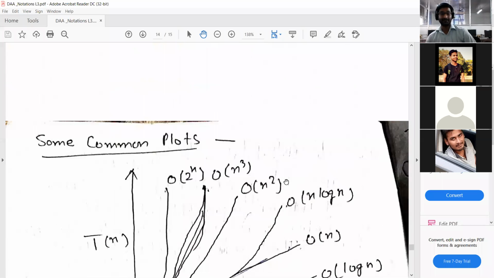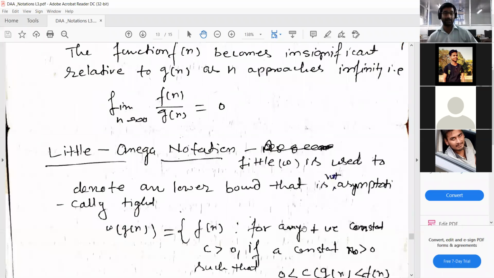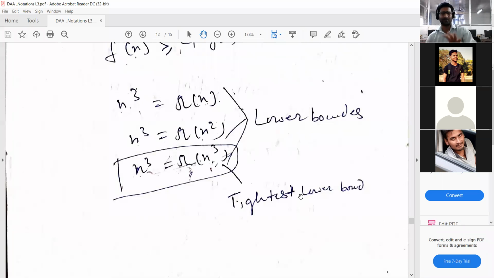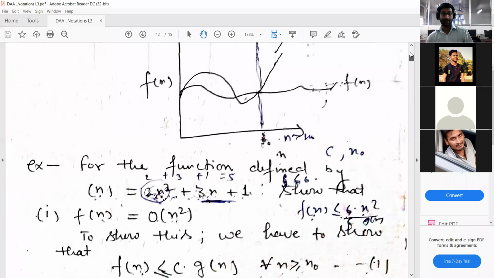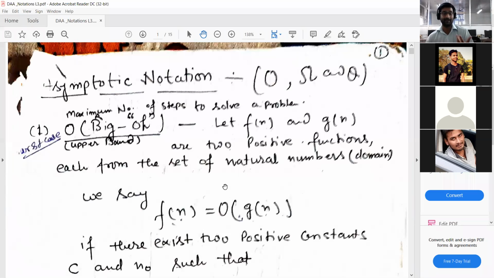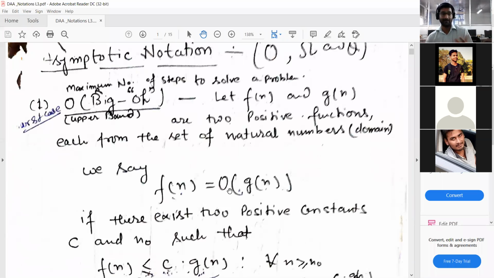ठीक है, अब by using these notations, mathematically we try to find out the complexity of the algorithm. This approach is nothing but कोई exact वो नहीं है, but we predict the behavior of the algorithm, and we say that the algorithm behavior is big O of something like that, or omega, what we will see here. Okay, so there are 3 kinds of analysis basically we do. That is, as you know, best case, average case, and worst case. Okay, and along with these kinds of analysis, we use 3 different notations. That is the big O notation, omega notation, and theta notation.